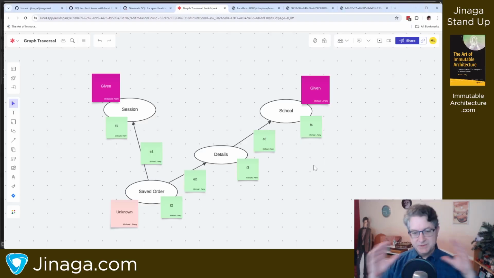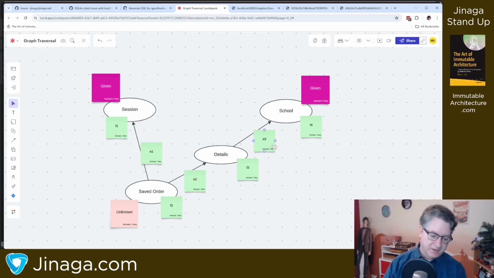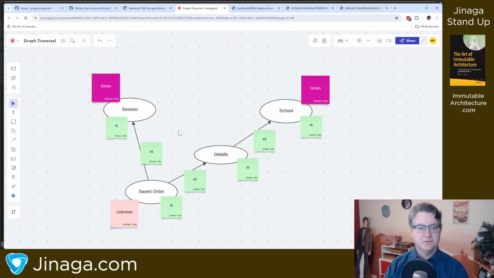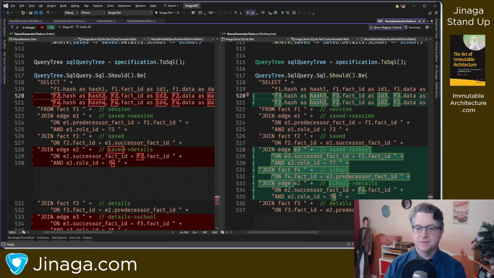So here, remember, we're starting with the same edges with the aliases that they were given by the thing that walks all the paths. So that E1, E2, and E3 is this E1, E2, E3. So those line up. So we went from E1 straight to E3. Okay, maybe they don't line up. Interesting.